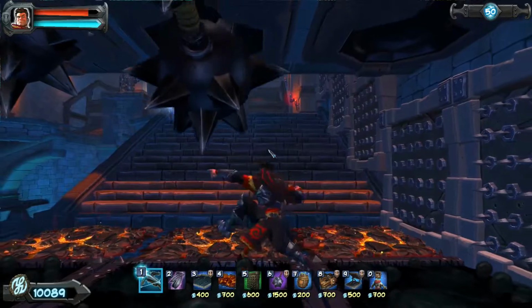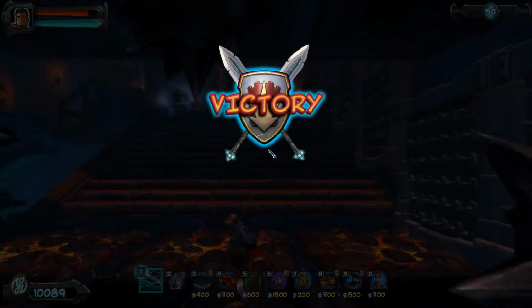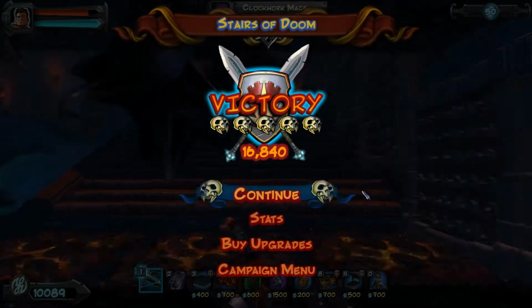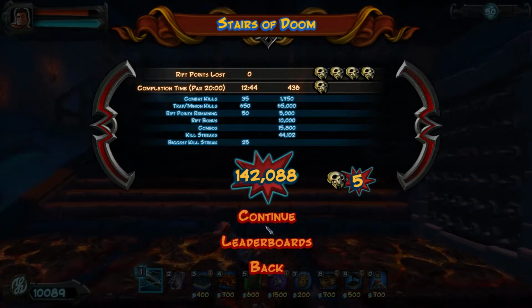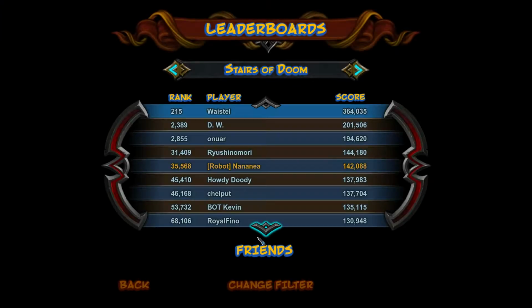Said that's a break, but oh my god, we have 50 rift points? What? I just saw that. 50 rift points up here. Dear god. That's ridiculous. Well, I didn't get very good combos. I still beat Howdy Doody and Shelfa.